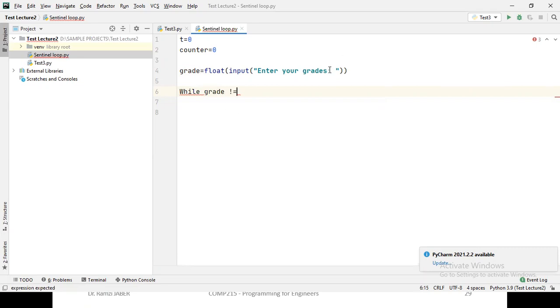The grade we are entering, say for the course, we consider from 0 to 100. Here we can put a value outside the range. We can put -1, we can put 200, it's not necessarily -1. So it's a flag value, dummy value, any value outside this range. Okay, while grade not equal, let's say -1, colon, enter. What will happen while grade is not equal to -1?